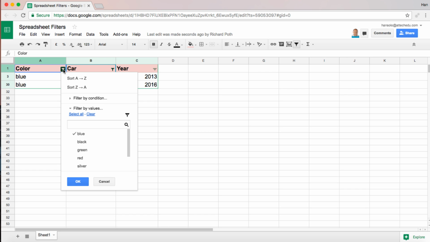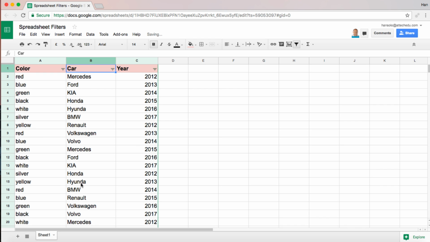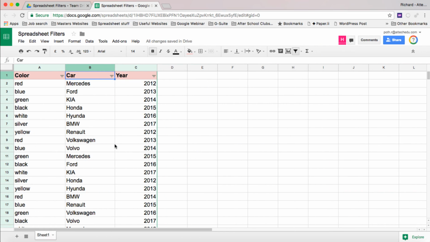Now, I can go in here as the other person and say, oh, I don't want that filter now, so let's select everything, and select everything here as well, and then we've got everything back. And then the other person that's working on it says, oh dear, my filter, I want that back on. So there's a constant conflict between the filters that are going on. Now what Google does, it offers a solution to this.